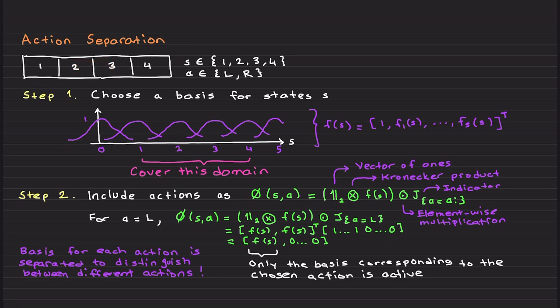Step 1, choose a basis that covers the domain of interest. In this case, you need to insert radial basis functions to cover the space between 1 and 4. Why? Because your states are changing between 1 and 4. If I would like to cover 1 to 4, I usually introduce enough radial basis functions, but I also take a margin. If somebody asks me to cover 1 to 4 with neural networks, I cover 0 to 5, even sometimes minus 1 to 6. So a 5, 10, 15% margin is great.